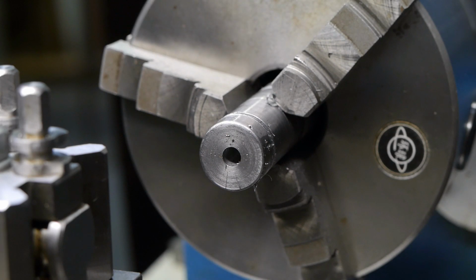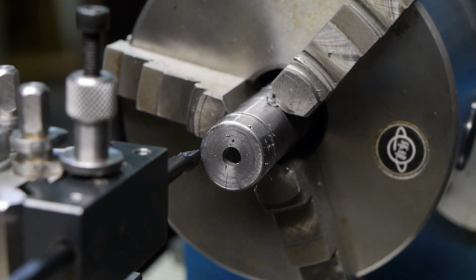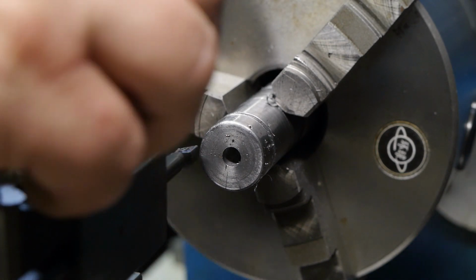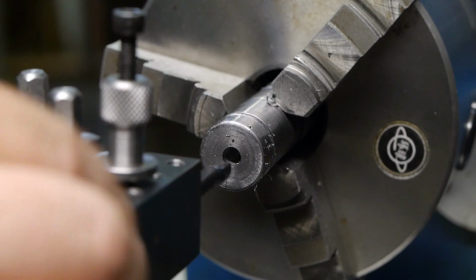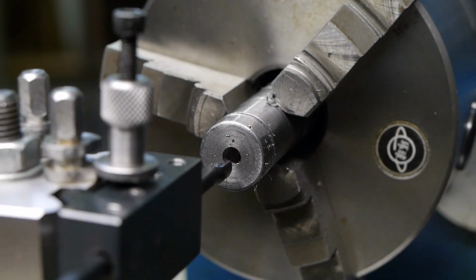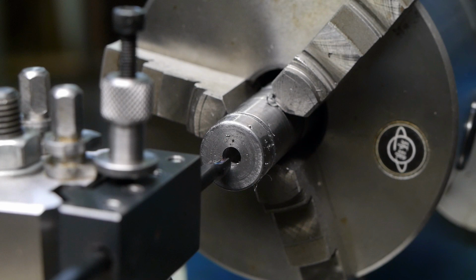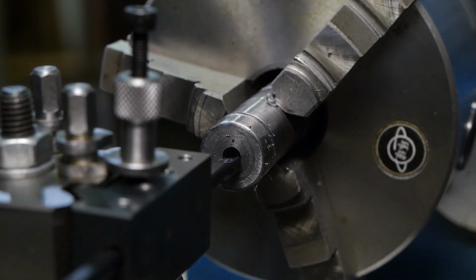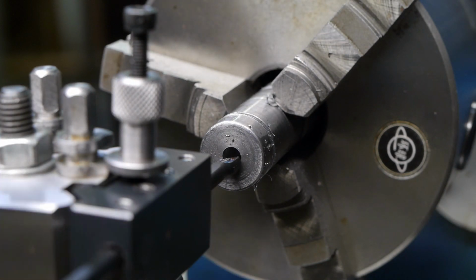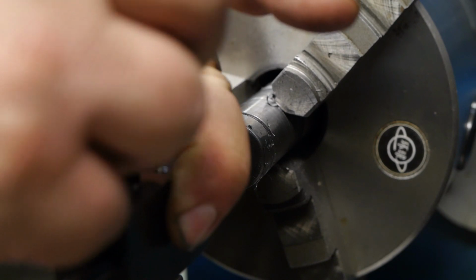The quick change tool post is back on the lathe, and I'm now getting ready to try out this modified parting off blade that now holds a 6mm boring bar. A 6mm boring bar that does not look to fit inside a 6mm hole. Well, it shouldn't be a problem. It just needs to take a bigger cut. It might not be able to do that, but that's not going to stop me from trying.